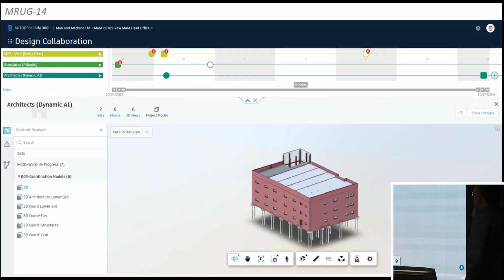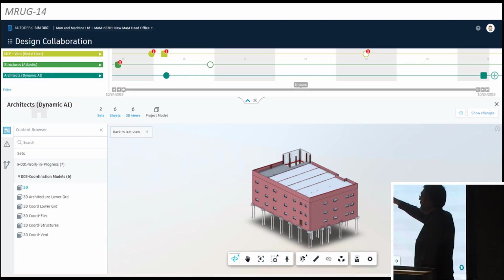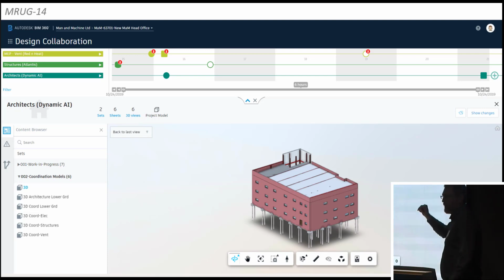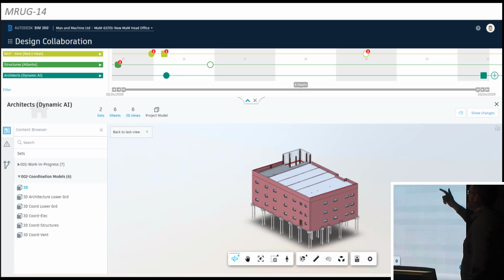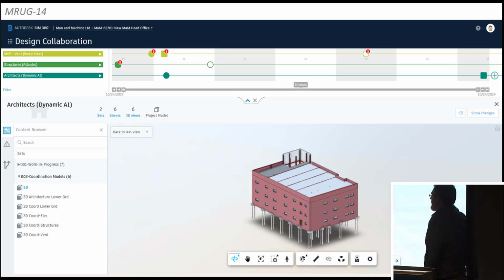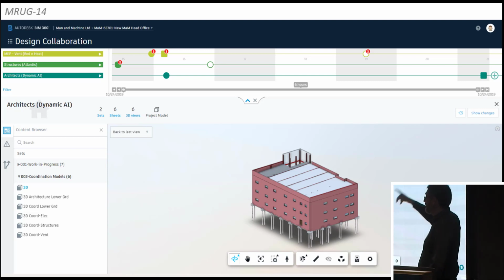So if we look at it in context, this is what it will look like, and I'll show you again in a minute exactly what it is. But you'll see here, at the top, you have some swim lanes. There's only 3 companies there at the moment, but there could be many. I've got projects with a few clients, and they've had multiple organisations in there, and this just grows. So it's classed as a swim lane, and you have these little icons depending on what's happening in the project at the time. You can see there's the model in the middle, and on the left-hand side there's some information about the views that you've been uploaded to.